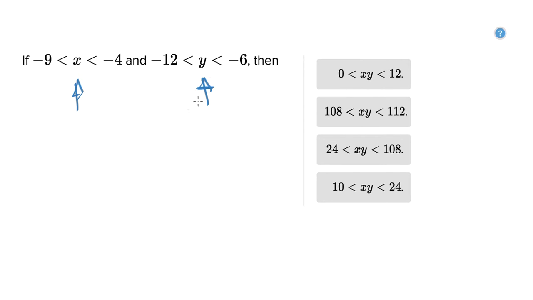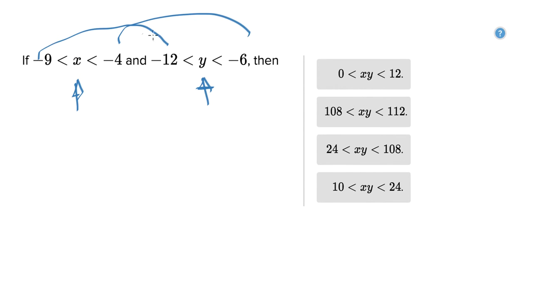What's complicated about this is that even though -6 and -4 are greater, because they're negatives, when you multiply them by each other, they'll give you a positive number, just as when you multiply the smaller numbers, -12 and -9. But -12 and -9 are more negative than -4 and -6, respectively, right? So those multiplied together are going to give you a greater positive number.